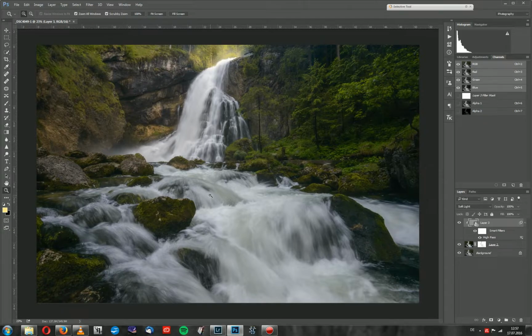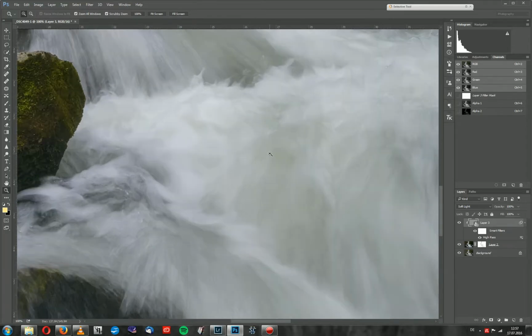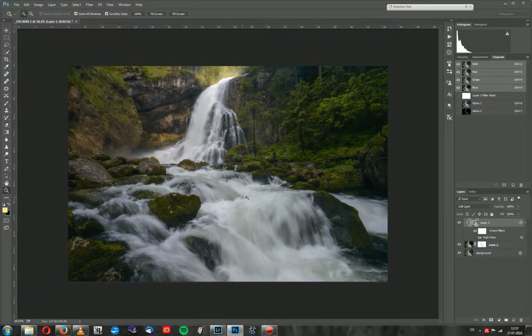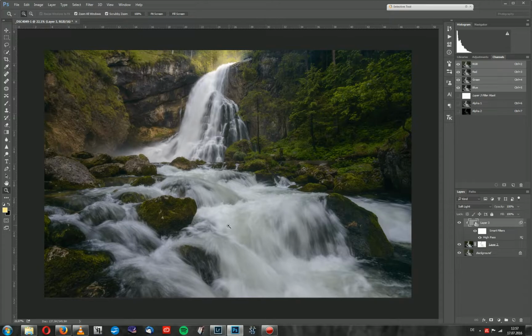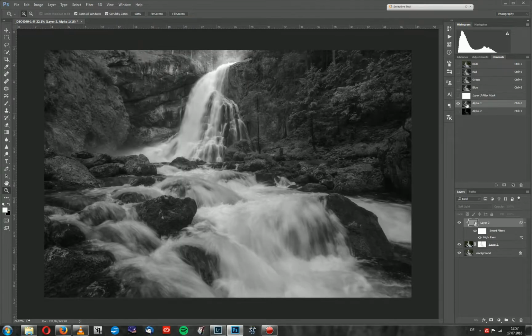Okay, I don't want this effect to happen in the water because I want to keep it nice and smooth. It's already not applying too strong to the water since I have a mask on this Gaussian blur layer, but I want to further keep it out there, so I will just use this luminosity mask here. Maybe another one. Let me shrink it down a bit and check it.